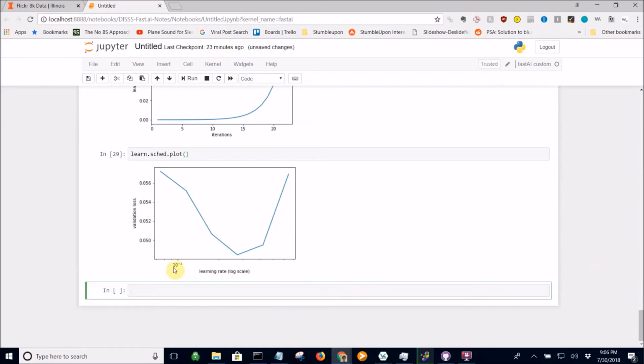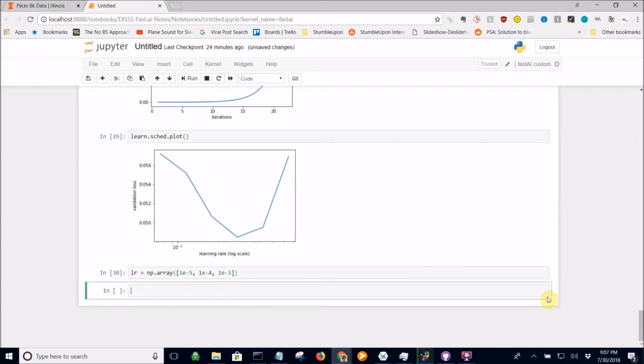Okay, so here you see that it bottoms a little bit below 10 to the negative 3. So let's set our learning rates to 10 to the negative 5, 10 to the negative 4, and 10 to the negative 3. We use 3 different learning rates this time.